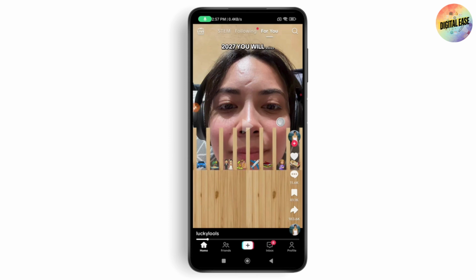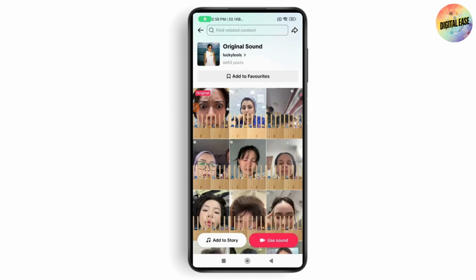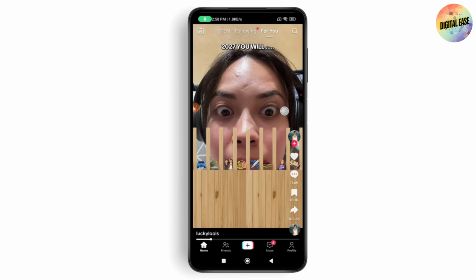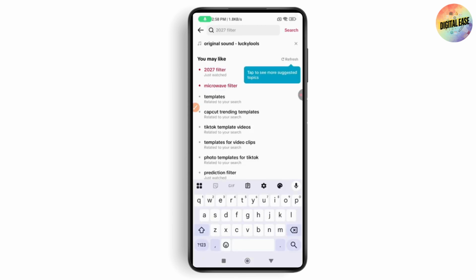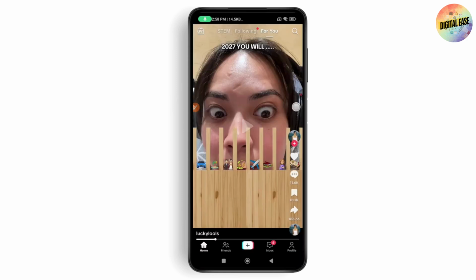You can make a TikTok video, for example, if you want to use this audio to make some TikToks, then you can go to the bottom right, which has some kind of profile in it. Tap on it, which will take you to the original sound. From here you can go with use sound, which is on the bottom, and you will be able to use this sound. Or you can go back and go to the search, which will be in the top right, and from the search you can look for popular TikTok videos, like for example trending songs or something like that. Once you've searched, you can go with the same interface and then use that sound. Or if you want to go with your original sound, then you can go back to your home screen.